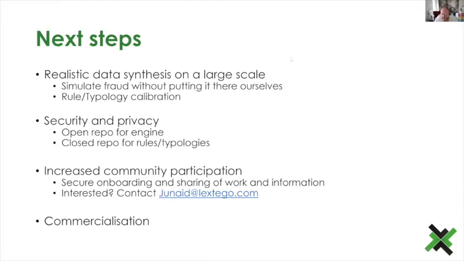So Chris asked about the typologies. They're held by the Gates Foundation. One of the things we're looking at, as Junaid said, is a closed repo for the rules and typologies. It's called the Thieves' Cookbook for a good reason. If we share all 270 typologies, a whole bunch of fraudsters are suddenly going to get new ways of trying to circumvent a lot of the controls. The rules we're creating will have both the manual controls and the digital controls that we plan to instigate, so any fintech doesn't have to start from scratch. But the process of vetting and giving access to that is something we're working through at the moment.